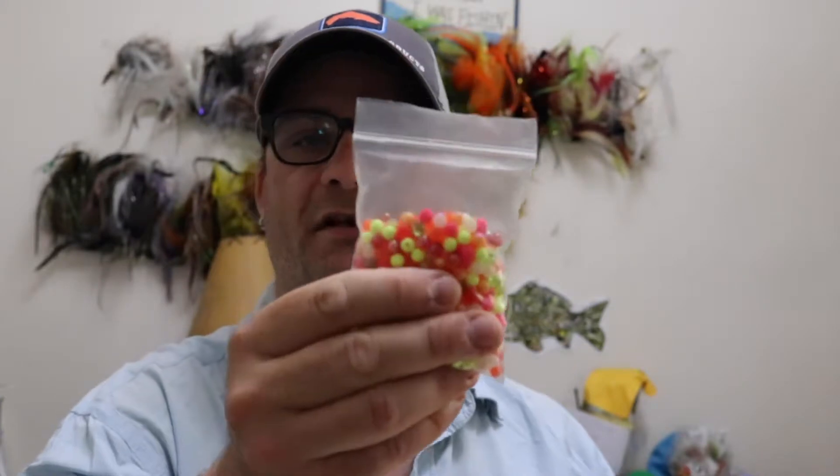To join the two hooks together, we're going to use some Steelon wire, 30 pound. It's probably a bit overkill, but it fits through all the hooks so that's all that matters. And then we're going to run some six millimeter beads - I just run to any store and get them. We're going to use two six millimeter chartreuse beads to separate the two fly sections together.